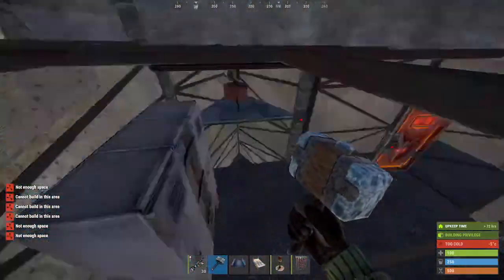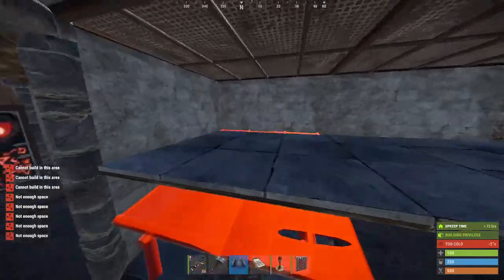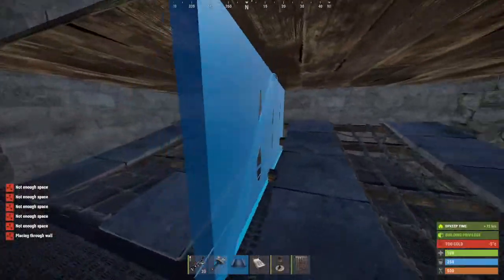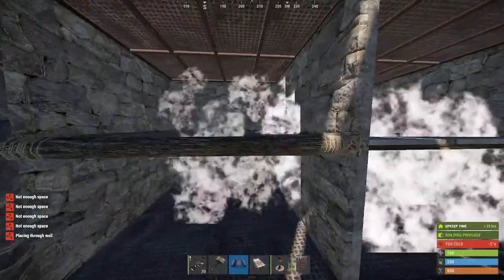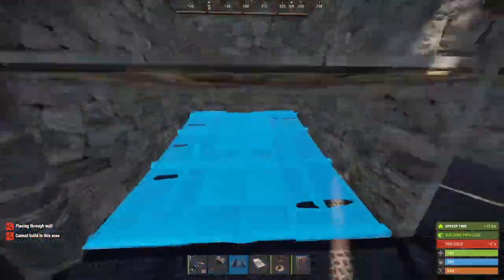What's below this I can't place? Oh yes, a locker, my favorite. Oh no, it's probably not a locker. It is a locker, okay. But I actually need that. I always find myself lacking mixing table room in my bases. It's gonna be the locker again.